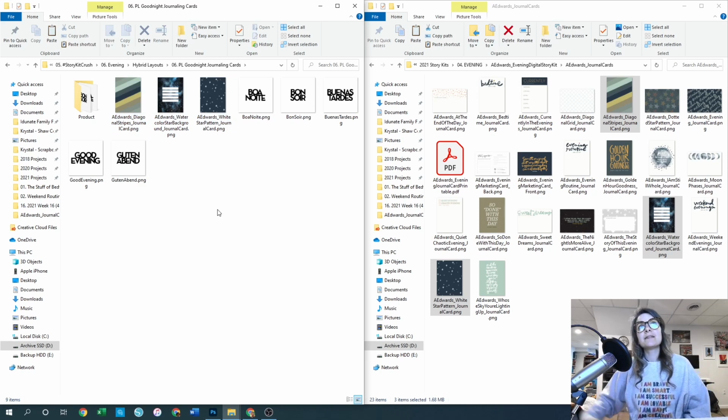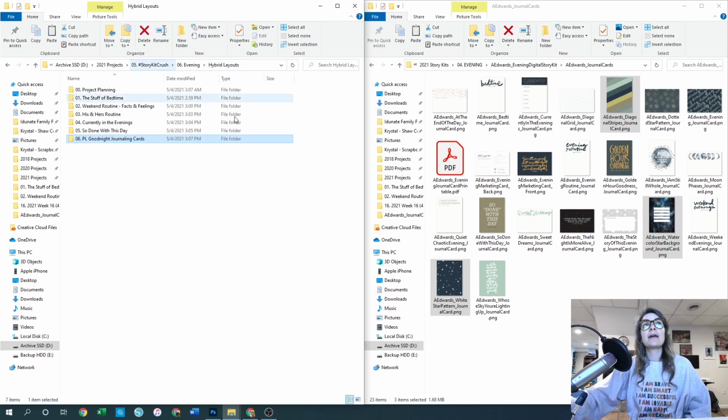So that, friends, is generally the way that I am project planning my digital kits. Now I've got 6 folders set up with products to help me tell 6 different stories. From here, the next thing I would do is go and collect all of my photos from my photo storage area, which for me is Shutterfly, is what I use.